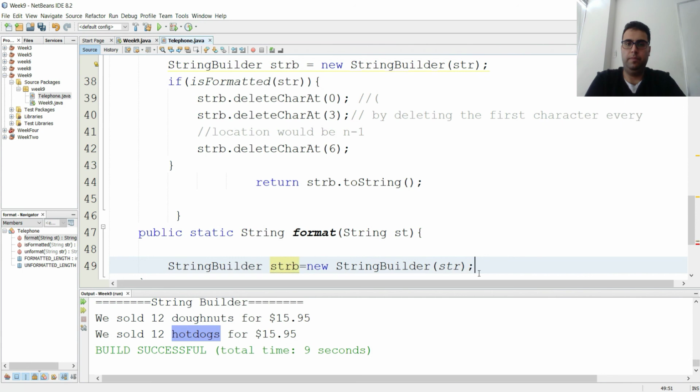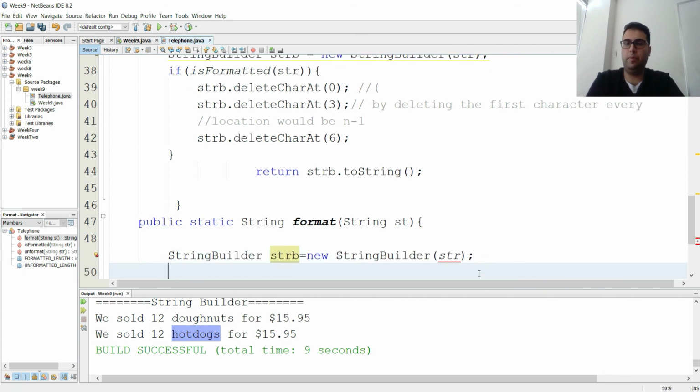So we're gonna do the same thing. So let's say again. For unformatted, the only thing we need to check for now is just the length of it. That is the same. Or we can also check if it's numbers. All of them have to be digits, right? We just learned that today. Let's do it.